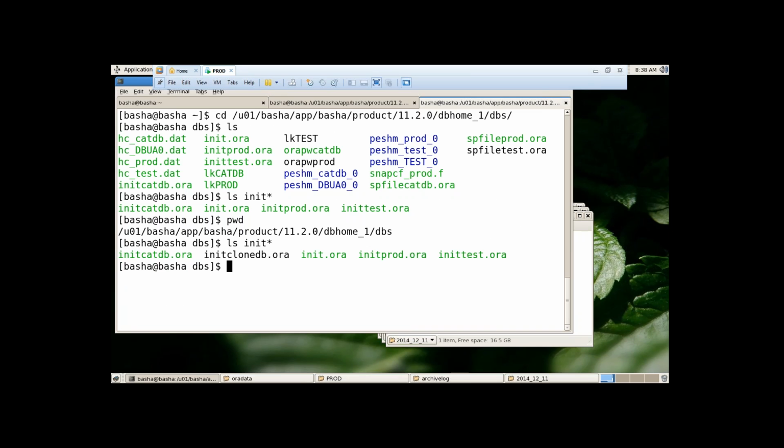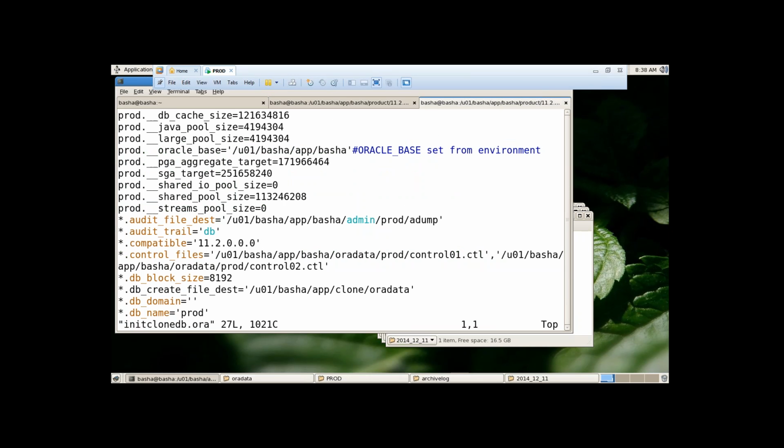Here the clone DB file will be present, and now you can just vi open this file as a clone DB in vi editor. Now edit the file destination, you can change any file destination. I am giving a new location. Here the prod is there, I am just giving clone DB. In this location I am creating one more database. The extra directory I am going to create is the file destination. And for the control file, whatever is there, just comment that control file, because we do not want to create a control file, as the control file will depend upon the production database. And you can change the DB name here.